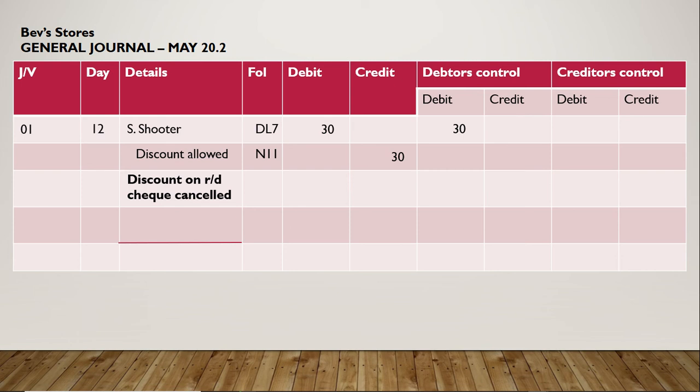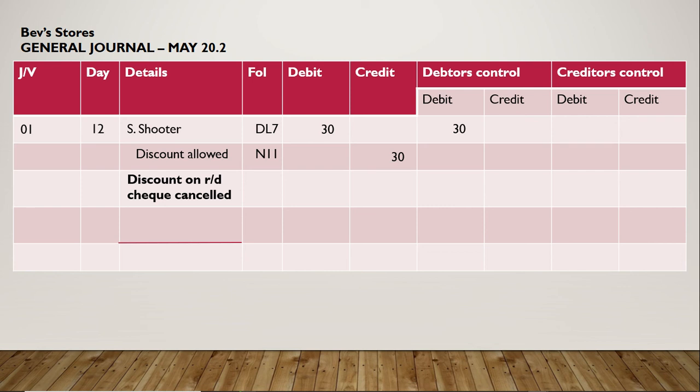Now, I hope you understood the process. The entry when we receive the check will be recorded in the CRJ together with the discount allowed. However, we realized that this check was dishonored by the bank, and it was specified it was because this person did not have money in their bank account. So that is why we had to reverse the 570 in the cash payment journal. So we pretend as though we are paying this money out. So we're taking it out of our bank account because the 570 is in the bank account. So we need to reverse the 570 out of our bank account. That's the only way to reverse it out of the bank account, by recording it in the CPJ.